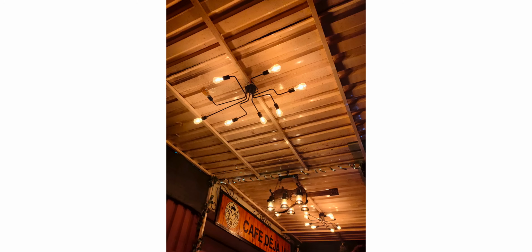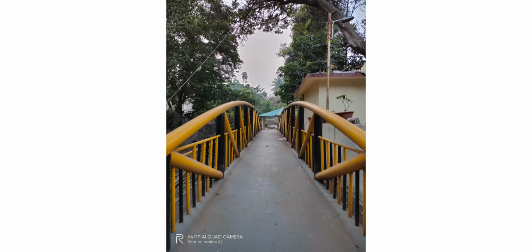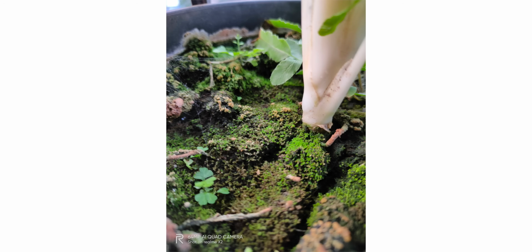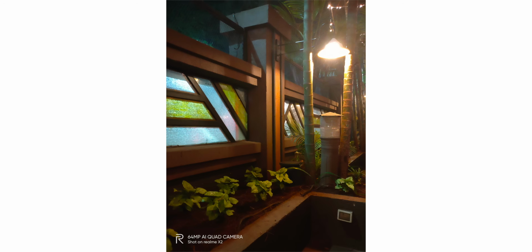Now when it comes to the actual photos, Realme X2 is capable of taking some really good photos in all sorts of lighting conditions. The detail level is excellent, the dynamic range is good enough, and overall the photos are very pleasing to the eye. One thing that I did not like is the saturation level. The saturation level in terms of photos and videos is on the higher side and it is not natural. I'm a person who likes natural colors and natural saturation level, but you might be a person who likes saturated photos. So it comes down to personal preference. But overall, when it comes to shooting photos with this phone, I've had a very good experience.